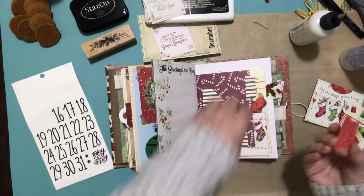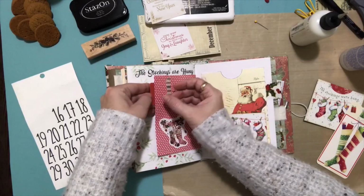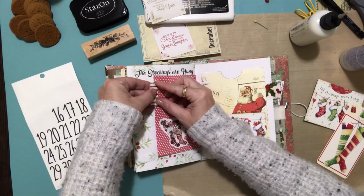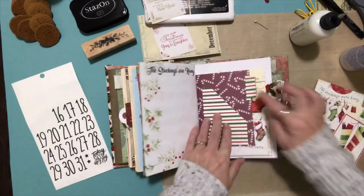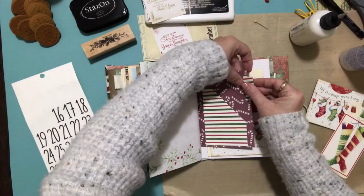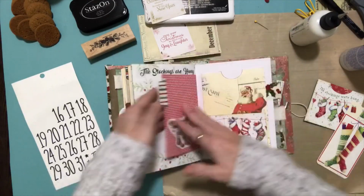And sometimes I will go through my journal at night when I'm trying to come up with the next day's layout, and I'll just add some little bits and pieces to the pages. So you can go back, and if you come across something that kind of goes with the page, you can add more to it. You don't have to stop as soon as you finish it up.